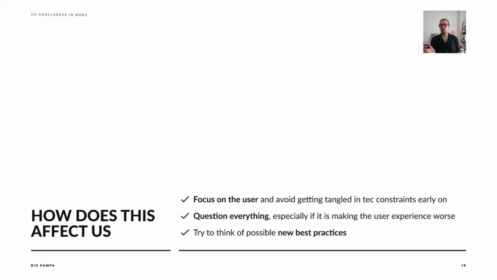If you think needing tokens from the main chain in order to mint a free NFT may be annoying for the user, if you think the user experience is working poorly when interacting with external wallets, if you think that your users should not lose all their funds if they lose their seed phrase, build workarounds. Do not simply accept something just because. If it is making the overall experience worse for the user, try figuring out a workaround, somehow, to fix it. It may be something too big for you and your team right now to tackle, but it is important for you to at least know and think about it.